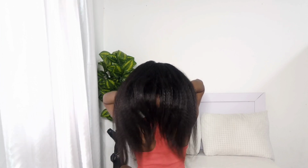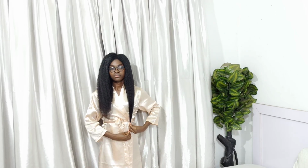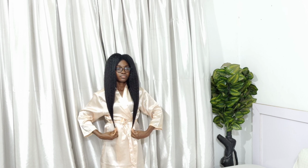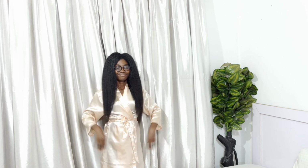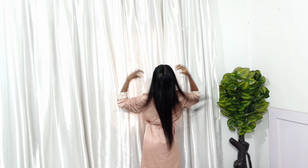So it is actually very easy to know how long it will take you to get to your goal length by using this simple method, whatever length you are starting from and whatever your goal length is. So this will give you the minimum time it will take you to get to your goal length. Like I said, this is assuming you don't trim your hair and you try as much as possible to avoid breakage and retain all the length. So in order to get to your goal length as fast as possible, and in order to hit that within the time you calculated, you have to make sure to try and avoid breakage as much as possible and retain that length, because there is not so much you can do about your hair growth rate, because your hair growth rate is already programmed by your genetics.